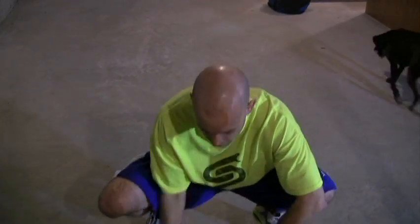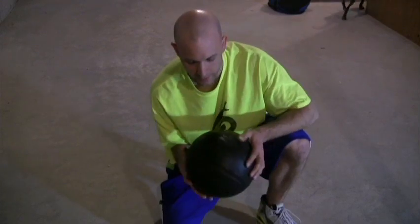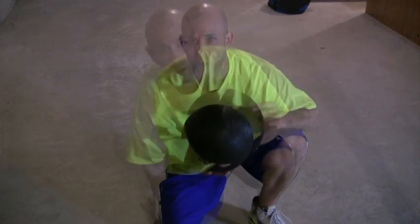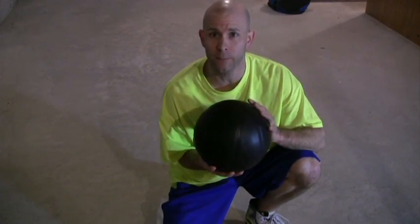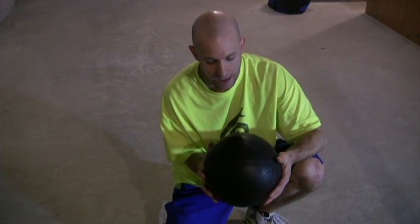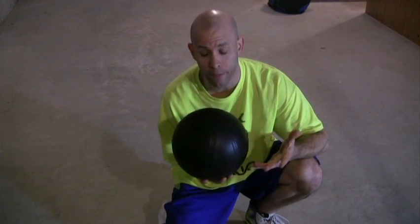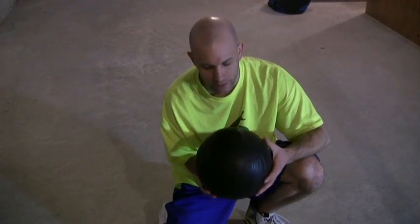Last but not least, this is a Nike outdoor basketball. I don't know if they make this exact one anymore, but they're all pretty similar. They are a rubber basketball, but not like the cheap rubber basketballs — I think they wear a lot better, grip a lot better, and don't get all the lumps. This one I have pretty worn out because I've used it a lot.